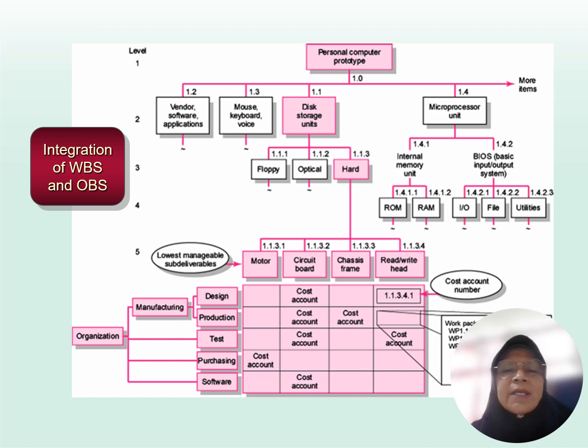Okay, this is an example of integration of the WBS and the OBS. WBS is work breakdown structure, whereas OBS is organizational breakdown structure. So here we have the personal computer prototype project, and we have the WBS, and at the bottom here we have the OBS. So the OBS is more on the resources, or human resource organization breakdown.